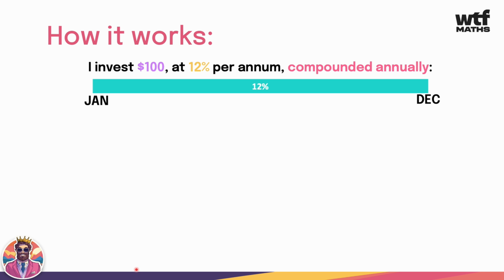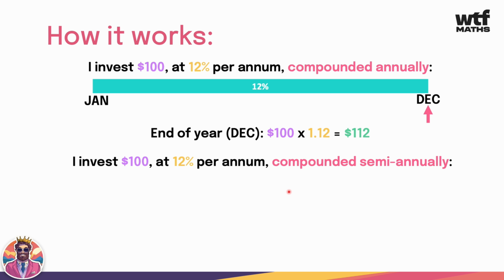So I'm going to assume that right at the end of the year in December, this is when the bank will do the compounding. So let's say in December at the very end of the year, the bank goes, alrighty, you invested $100 into the bank account. You're earning 12% interest, so you now have $112. So this is an example of compounding annually because there's only one compounding happening right at the end of the year.